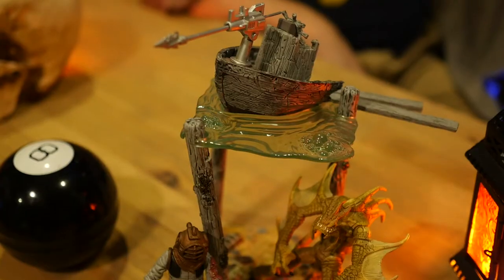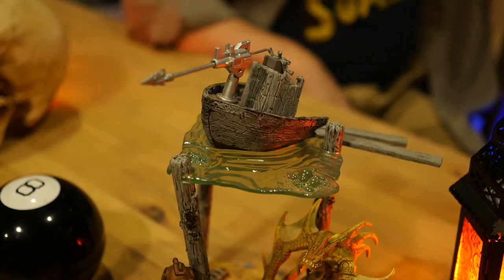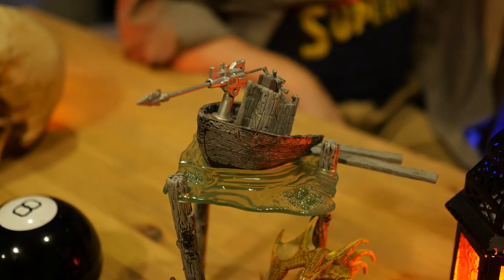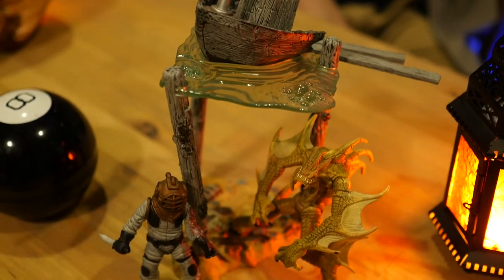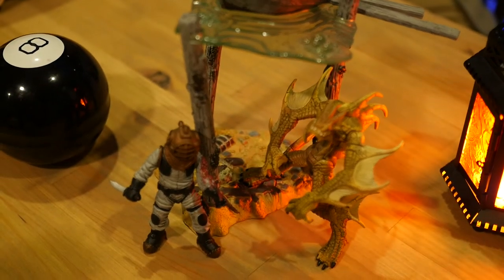So my fifth and final pick is the 1998 McFarlane Sea Creature playset. Honestly, I've seen that one, but I've never seen it this close up and out. So that was cool to see. And these boards, it's kind of floating on the water. That's a cool touch. It's kind of cool.